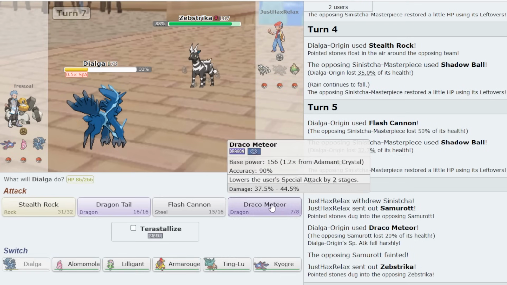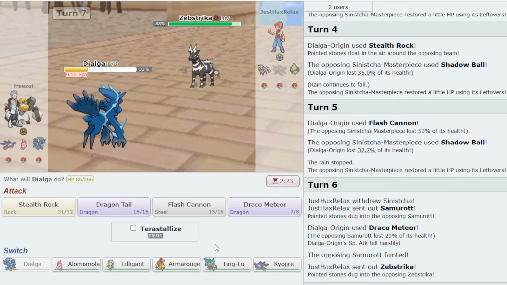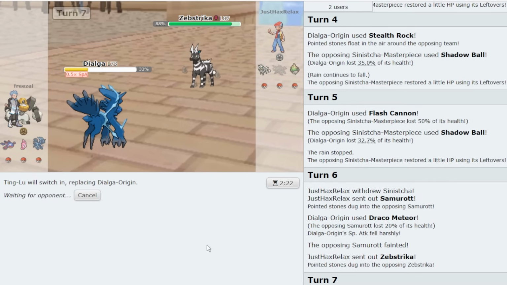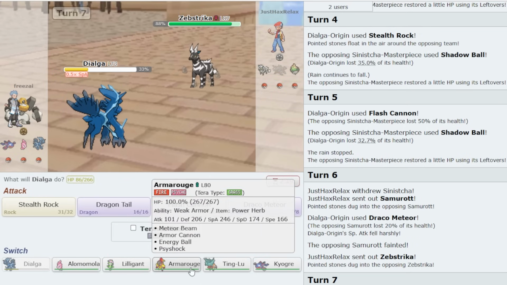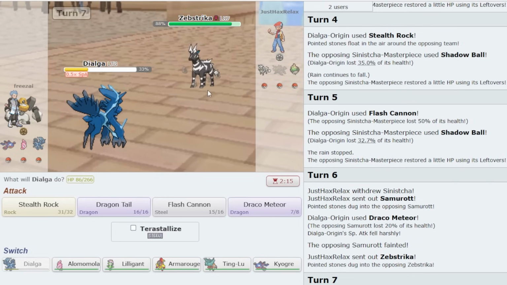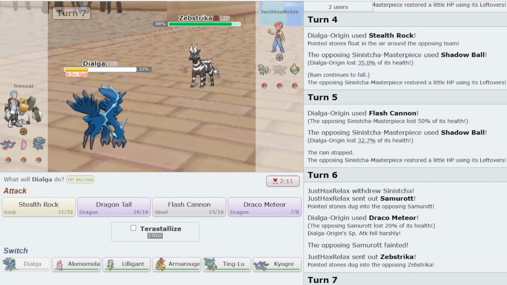They go Zebstrika, sure, I'll just give you up. Or, no, I don't have to give you up at all. I can just go AV Ting-Lu. Because I don't want to give you up because you're useful into Sinistcha. I also have to be careful of not letting Sinistcha get out of hand, because Sinistcha could be a problem. Honestly, it could be a big problem, can it? 174, we do outspeed them, but this could be a problem, actually.